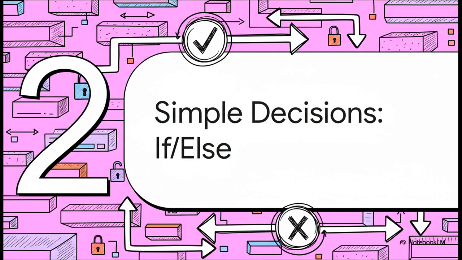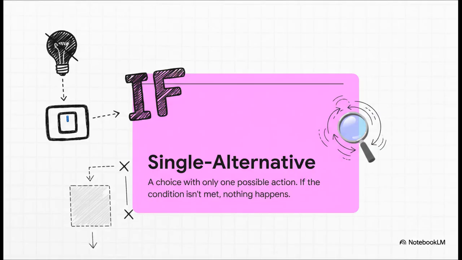It all starts with the most basic building blocks in all of programming, the if statement and its partner, if else. These are, hands down, the main ways a program looks at a situation and decides which path it's going to take. First up, we've got the single alternative decision. This is just like our light switch example. We have one condition, and if it's true, we do something. But what if it's false? Well, in a single alternative choice, the answer is nothing. The program just shrugs and moves on to the next thing.